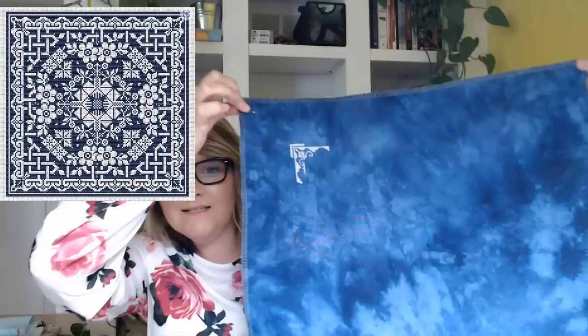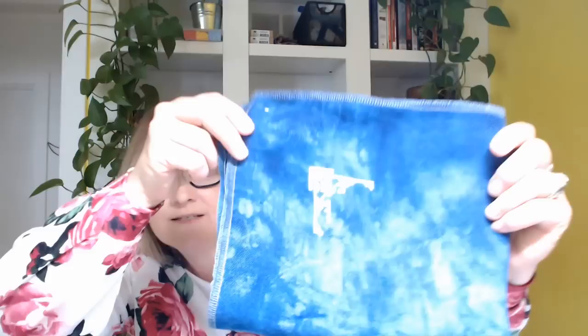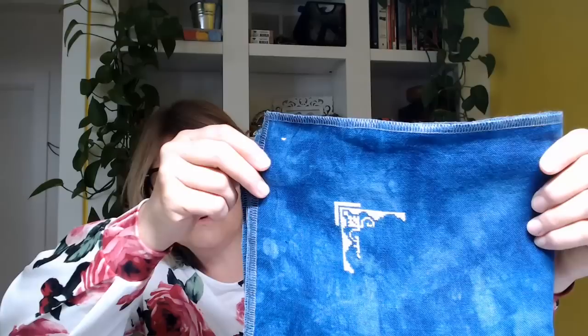And it is stunning, gorgeous. I love the deep color. It's showing as a bit more mottled than it is in real life, obviously. I think that's the way the camera picks it up, but let's see, I can fold it up a little bit here and you can kind of get to see. Yeah, so those are the little tiny white stitches, and that's one thread, one over two. There we go. And that's the corner of Dalliance.